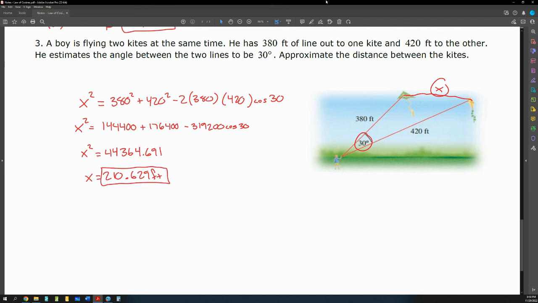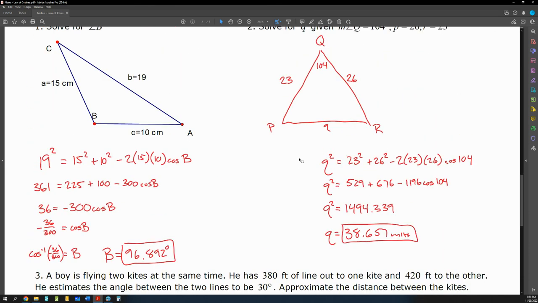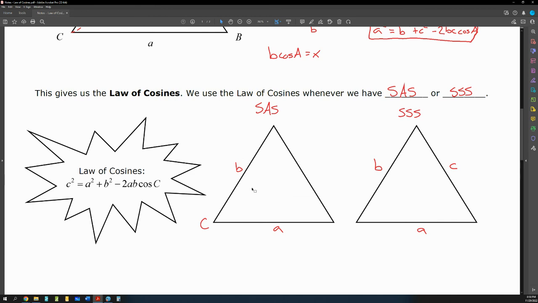Okay. All right, so as a reminder and summary, our law of cosines is true for any triangle that we have, side angle side or side side side. Our quantity squared is always going to be that quantity across from the angle, that side length across from the angle that we're taking the cosine of, okay, and vice versa. Those adjacent side lengths are always going to be together on the same side of the equation, a and b here, and then also multiply together over here, okay? So this has been the law of cosines.